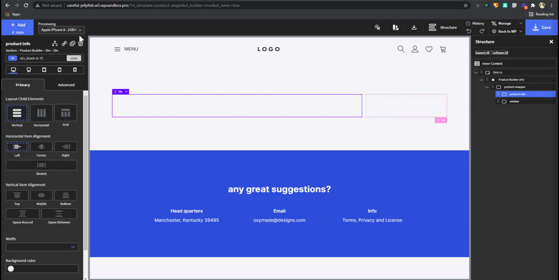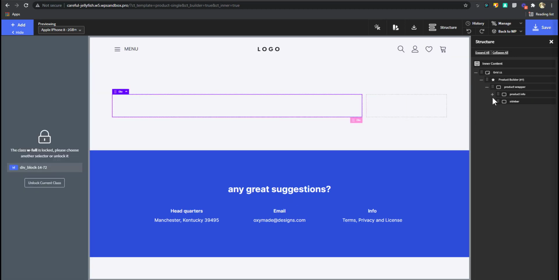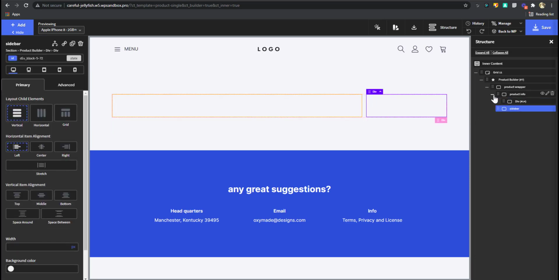I'm going to drop a div in there, and I want that to be full width. I've given that a full width. Then inside that div I'm going to drop two more divs.